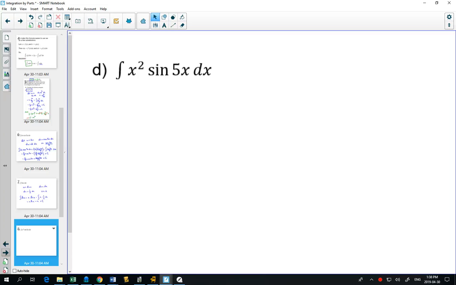Okay, normally I get you to do one by yourself now, but this one has additional problems. Because you know how in the chain rule, sometimes you had a chain rule inside of a chain rule, inside of a chain rule, inside of a chain rule. Sometimes you have integration by parts inside of integration by parts inside of integration by parts, and so on and so on and so on. That's what's going to happen here. But I've made it a little bit simpler.